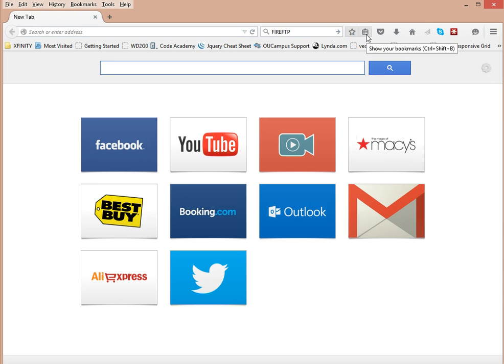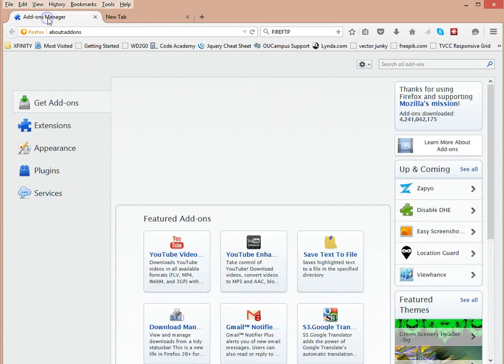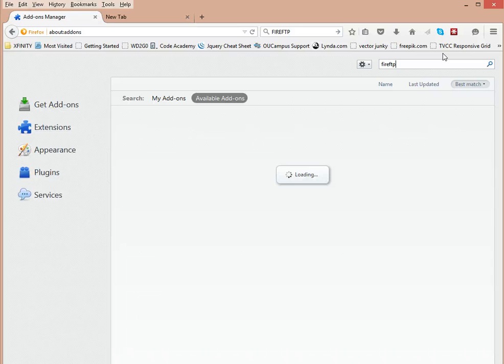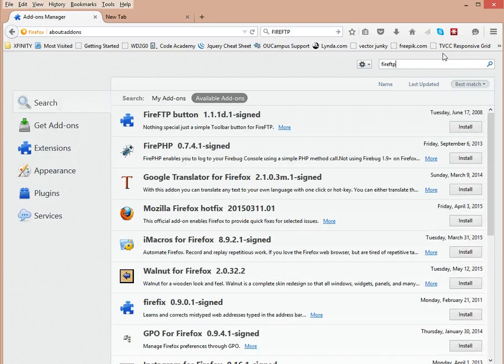And we need to actually install the FireFTP add-on. Now it's a little bit tricky if you go searching for it in the add-on store for Firefox, because if we go in and, in this Get Add-ons, I search for FireFTP, we actually don't find what we're looking for, and that's a little bit frustrating. So the best way to search for this is not in this add-on store, and I'm mentioning this because some of you may be familiar with Firefox, and I don't want you to go this route. What you want to do is search for FireFTP, and so we're just going to head over to google.com.